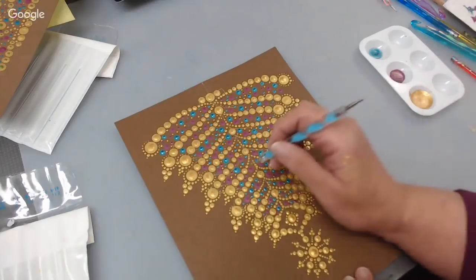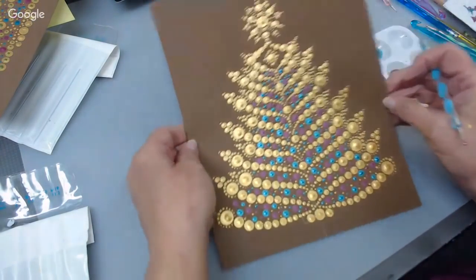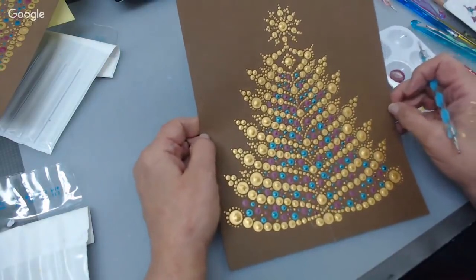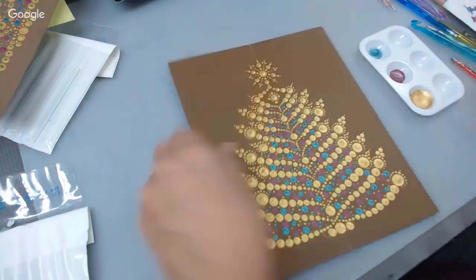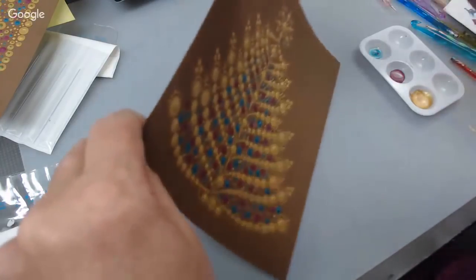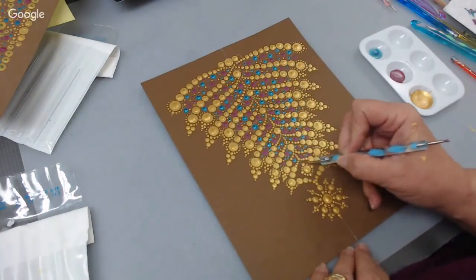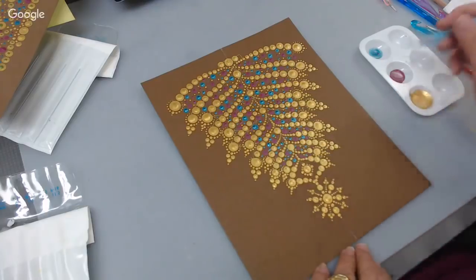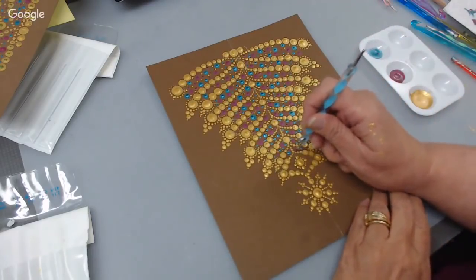Okay, I'm coming to the point where I'm going to step back here and see if I feel like I have enough. Yeah, I'm kind of liking the way that looks with the amount there. I might give it a little bit of time to step back and look at it a little bit more at some point and say, do I want to add anything else? There's a couple more elements I'd like to add. Right here in the topper in this blank space, I'm going to add a little bit of the color. And I'm just going to kind of go around the shape here.